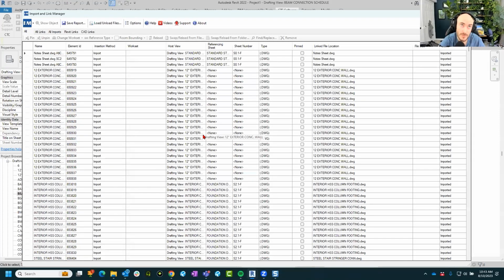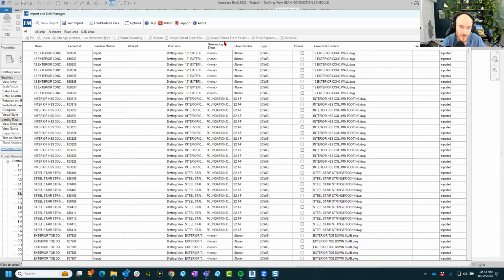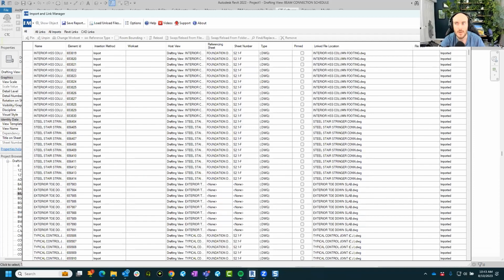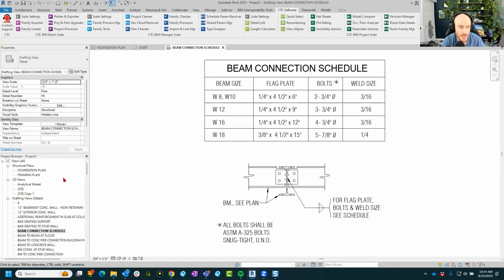You want to have placeholder links because you can set up views with view templates that already have specific links not showing in specific views. So when we're going through and looking at this, you can go through and address those if you have created them or things that have been imported in your project from here. And what I'm saying about placeholder links is typically in a template, what you want to go through and do is create views that are specific to coordination and then specific to your discipline. So in here, I would have gone through and created coordination views that show the respective discipline coordination links shown. And then in the other views that are my working views, I don't want to see the links because I need to go through and model my content, right?